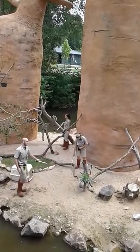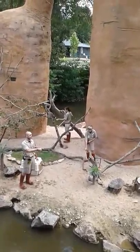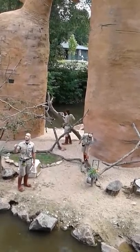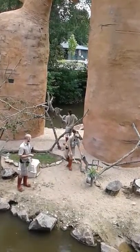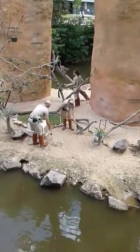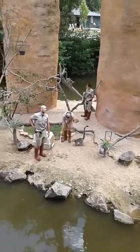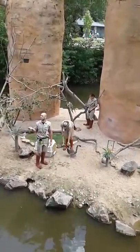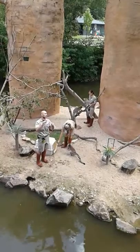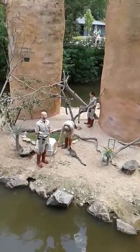We're working on stations right now. The lemurs know the station position we want — they go on that platform with their front two feet up on the handle. So we can bring them close to us; if they have a wound on their knee or something like that, we can get their hands up on that handle and take a look at it to see if it needs a little bit of extra care.